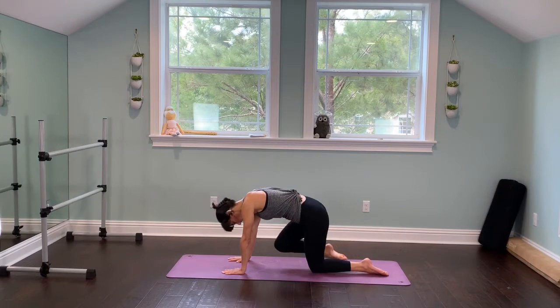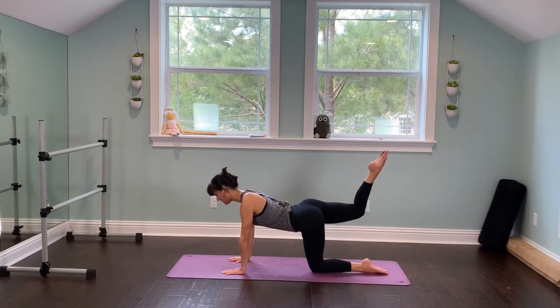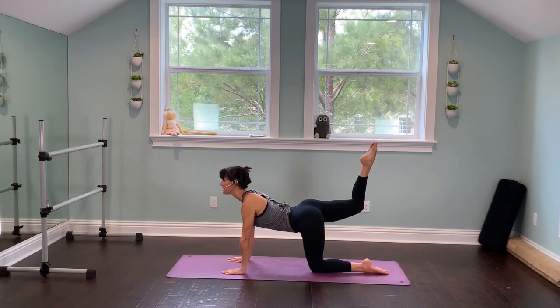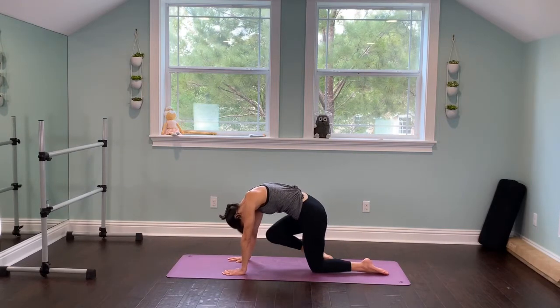Exhale, knee to nose. Inhale, lifting it back up. This time maybe gaze forward. Lifting it high. Exhale, bring it in, nose to knee.